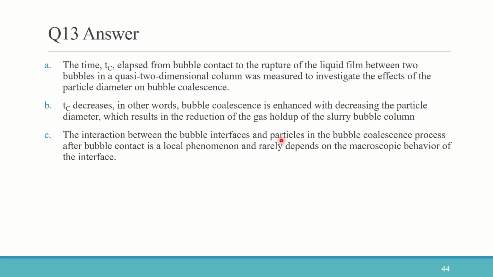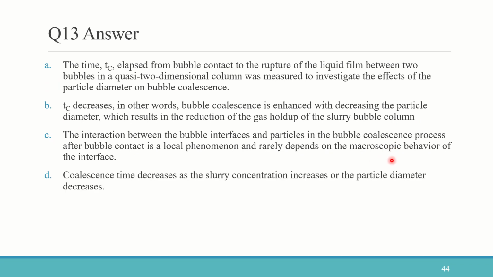The interaction between bubble interfaces and particles in the bubble coalescence process after bubble contact is a local phenomenon and rarely depends on the macroscopic behavior of the interface. Coalescence time decreases as the slurry concentration increases or the particle diameter decreases. So coalescence is enhanced with decrease in particle diameter and increase in slurry concentration. So that is question 13.